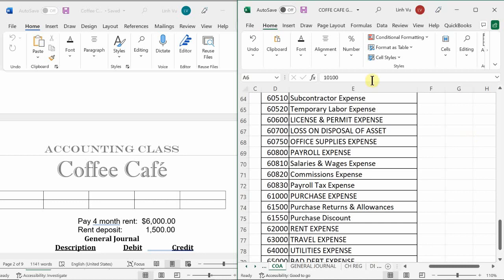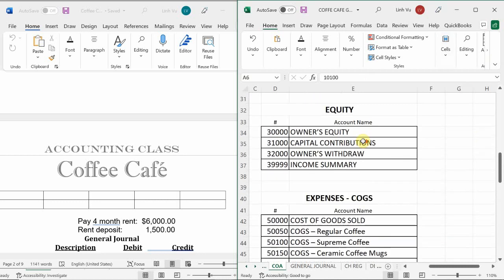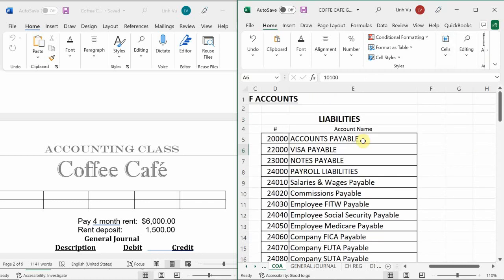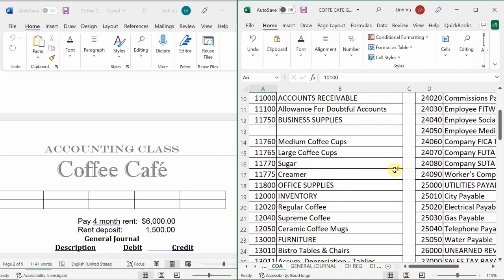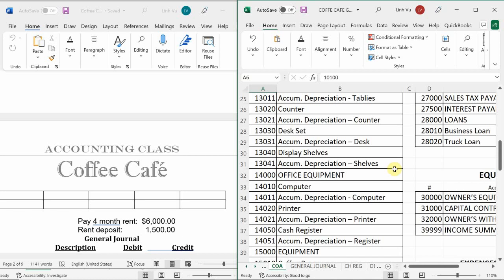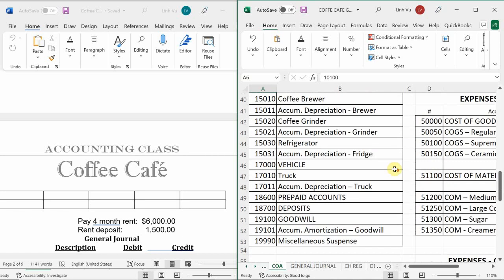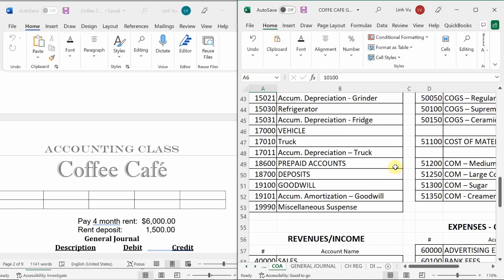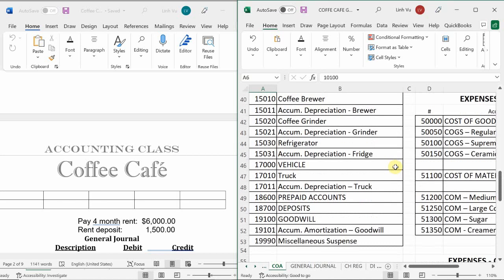We're making an advance payment for rent. So we can consider that as a prepaid account, because it's like you're paying rent in advance, right? So in this case, we're going to consider that as a prepaid account. Now, I also have to pay a rent deposit. So what would that account fall under? What account would I use to represent my rent deposit?